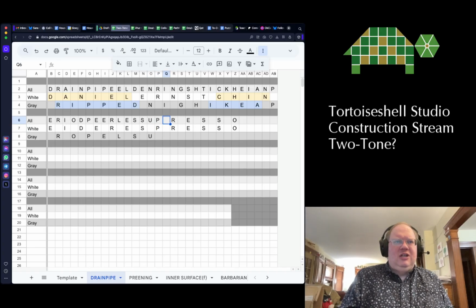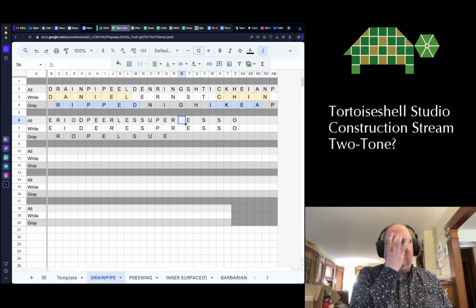I could have something like super here, which would then give Sue on the bottom. Which could be Suede, Suet, somebody named Sue. The only Sue that's coming to mind off the top of my head is Sue Bird, the basketball player. Sue Perkins, Bake Off host. Why is it so hard for me to come up with Sues? Is it just not that common a name anymore? Do people just go by Susan?